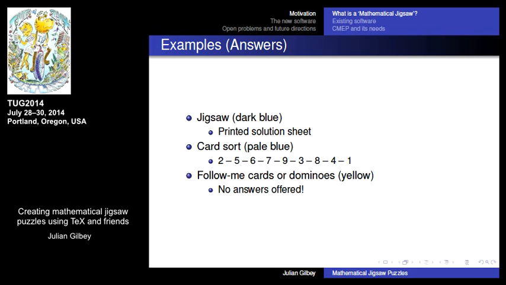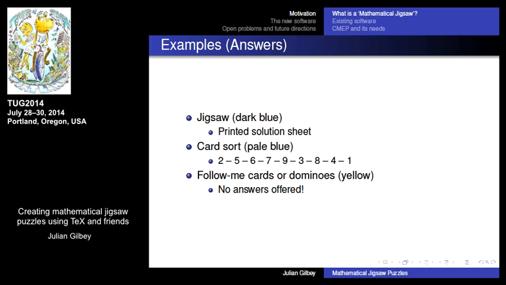One person pointed out to me that obviously this is not unique to mathematics. It does not have to be maths on these cards. It could be any content. I'm a math teacher. I'm creating maths, math. I'm in the States now. I'm creating math, but it could be any content.